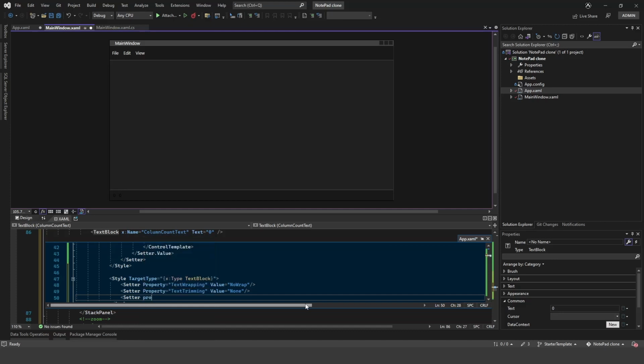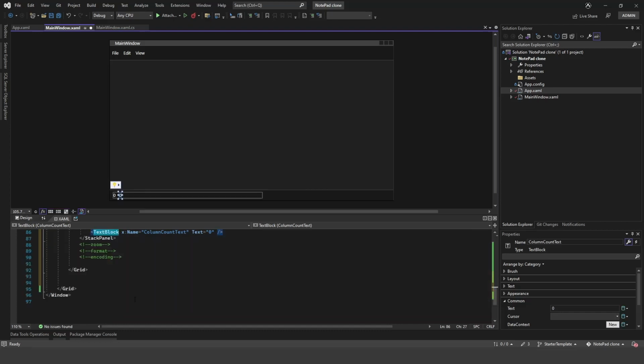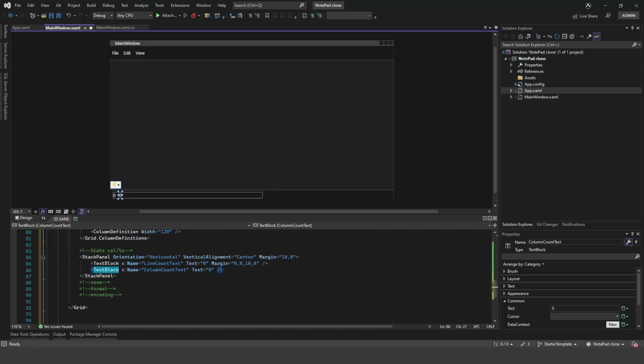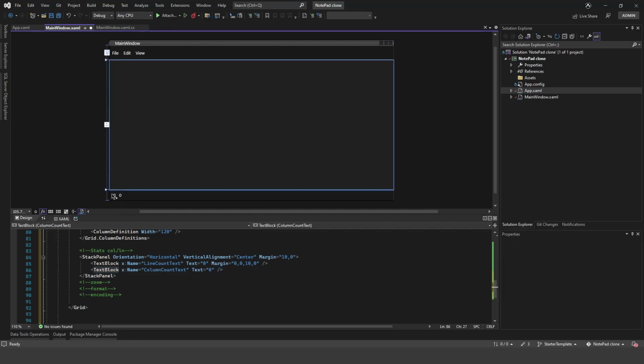Setter property foreground value white, so we don't have to keep adding it. So everything's going to be white now. When we add a text box, it's going to be white now.